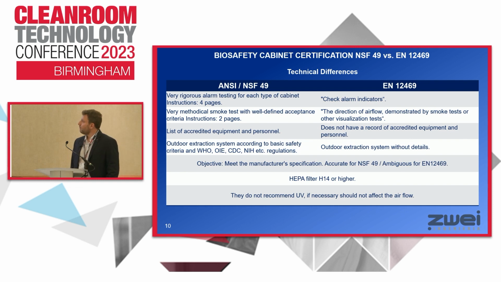NSF has a very methodical smoke test with very well-defined acceptance criteria, consisting of 2 pages of a complete methodical procedure to find problems with the airflow that maybe can't be detected in the airflow test, while EN only states the direction of airflow will be demonstrated by smoke test or other visualization test.